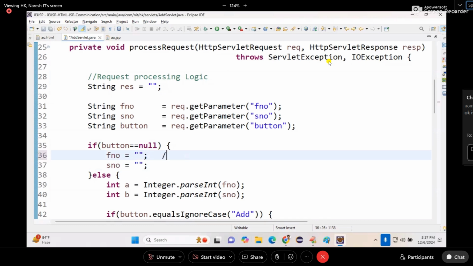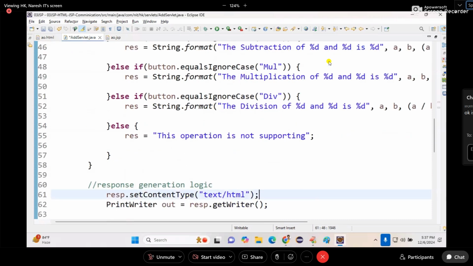This is for request number 1, and this is for request number 2 onwards. And this response generation code is for all requests. For all requests this code has to execute. That's why we placed it outside the else block.